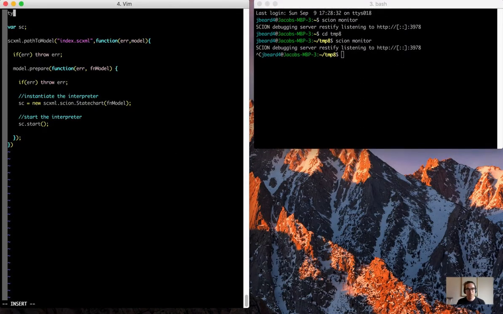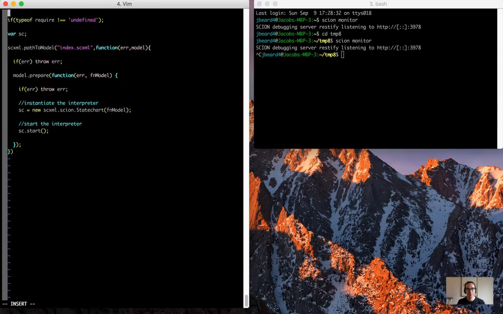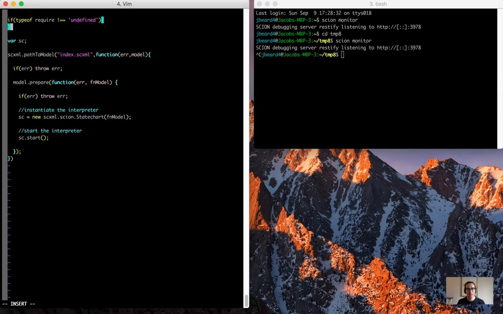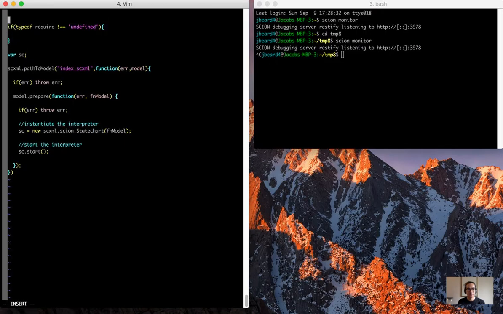So first I'm going to just check that we're in a Node environment. So if typeof require is not equal to undefined, then I'm going to require the SCXML debug module.